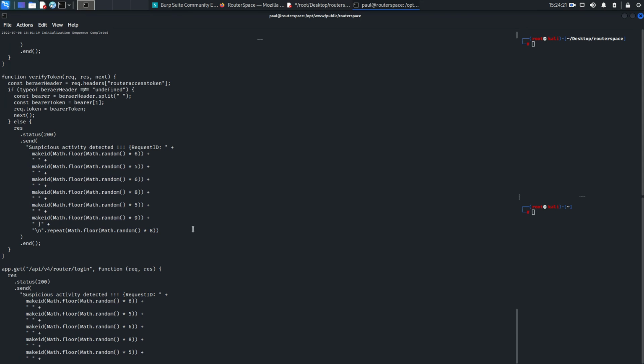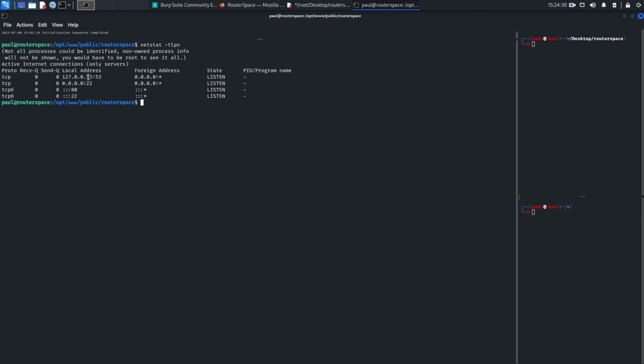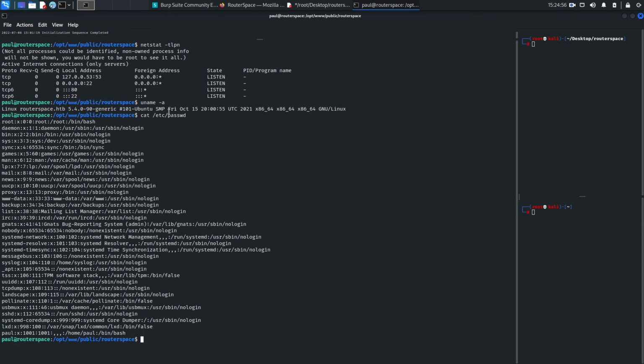Okay, that being said, we already exploited that. Now we need to make some lateral movement and enumerate more in the system. So let's see, netstat -tlpn, hit enter. There is no interesting port. uname -a, 5.4.0. Okay, is there any other user? cat /etc/passwd. So root can run /bin/bash. Okay, we can try like this.